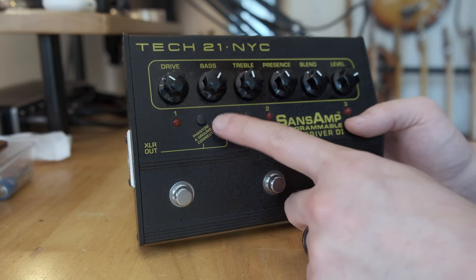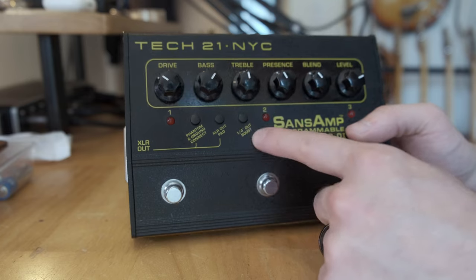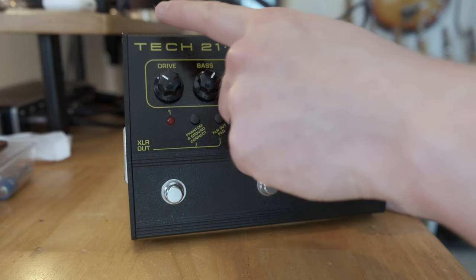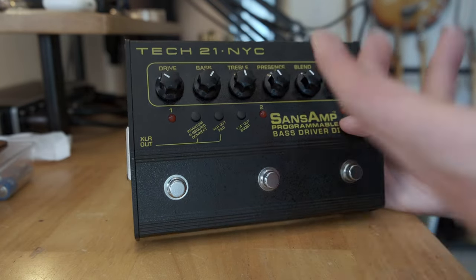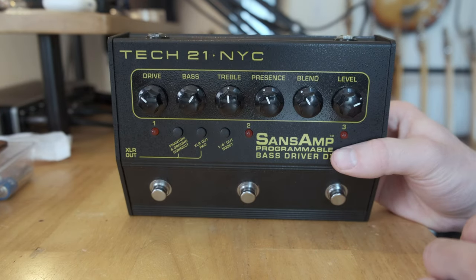Alternatively, if that's still not enough to pad the XLR output and your amp output still isn't enough, you can also hit this quarter inch out boost to provide more signal output from this output. That's really great. Cool. So that's all the controls.